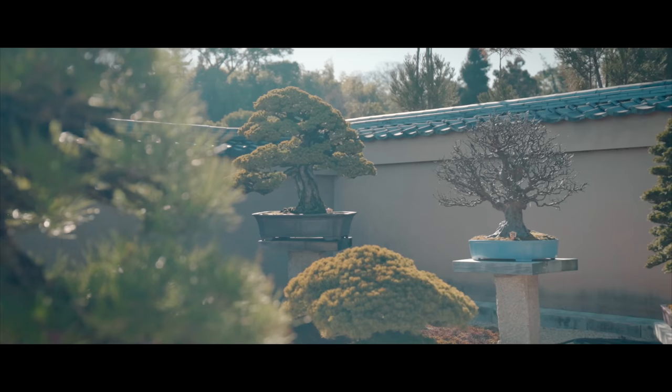So to actually come back and see bonsai like that in person again, it's inspiring. You know, I was going through withdrawals basically, not being able to see that great material in person. So I feel ready to rock and roll and actually go make some trees, but I'm gonna be here for a little while, so it's gonna be a while before I can actually get my hands on some plants again. But again, really cool to see that stuff in person.